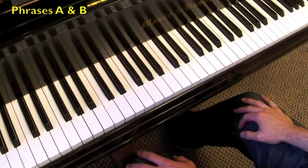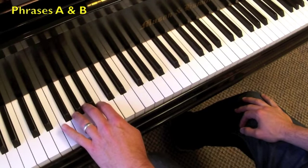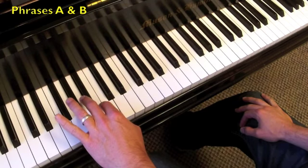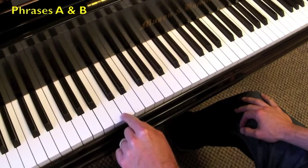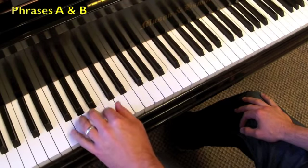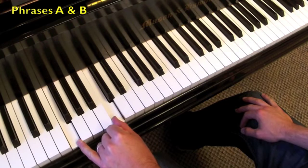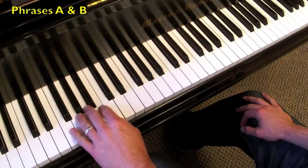Notice at the very beginning of the spinning song, there are two measures where the left hand plays by itself. Those two measures go like this. One, and, two, and, one, and, two. I missed it. That was so hard that I missed it. Anyway, those first two measures you can see are a pretty easy pattern. So once you've learned that pattern, you know the left-hand part for a big chunk of this piece, because there's at least eight phrases that have that pattern in them.